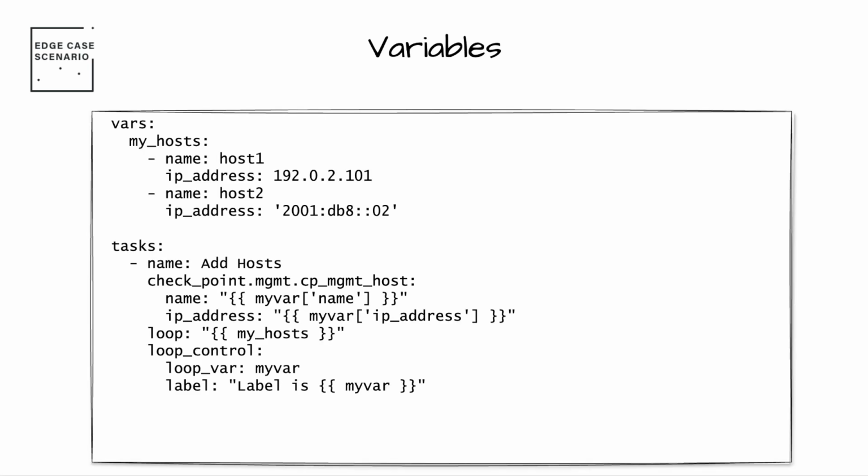Writing variables directly into the main playbook results in a strong coupling of your playbook logic, the tasks, and the data for those tasks, the variables. This means you have to change your playbooks whenever you change the content of your variables. Ideally, a playbook should be designed to be as flexible as possible, but within reasonable limits. After all, this is automation and orchestration, not a full-size programming language and application development environment.